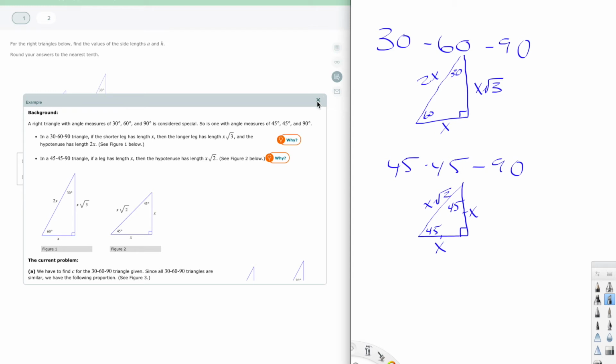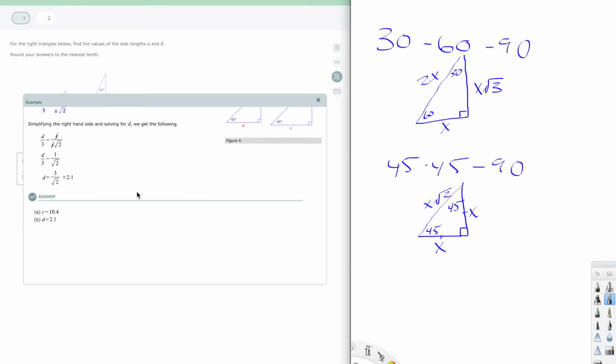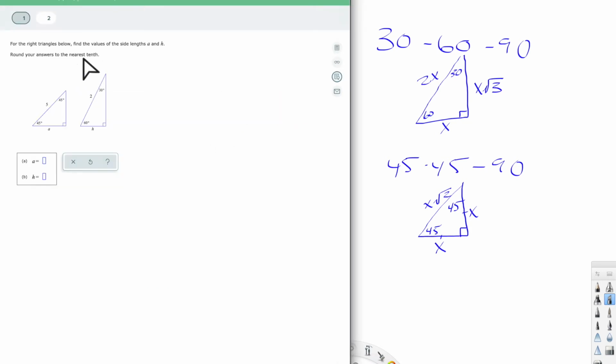So once we know that, we can go through and we can look at their examples, see how they're working it out. They do actually want the decimal forms of numbers here. It says round to the nearest 10th right here, so we know we're going to be doing some rounding. And then you can also message your teacher directly from this screen so that they know where to come help you, because it attaches a picture. Very nice. All right, so now that we know about 30, 60, 90, and 45, 45, 90, we can go ahead and start working on these pieces.